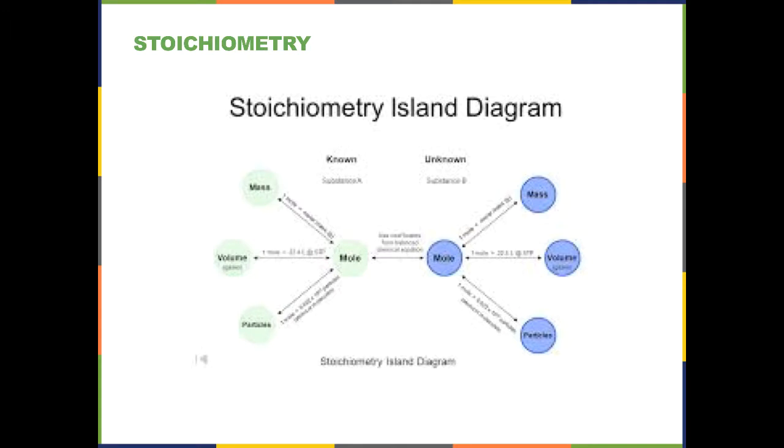I'm sorry that this picture is out of focus, but the central idea here, and the thing that I will be hammering home all along, is that the mole, which we talked about last week, is absolutely critical to doing calculations in stoichiometry. And so if you don't understand week 4, it's going to be very difficult for you to do well on week 5.